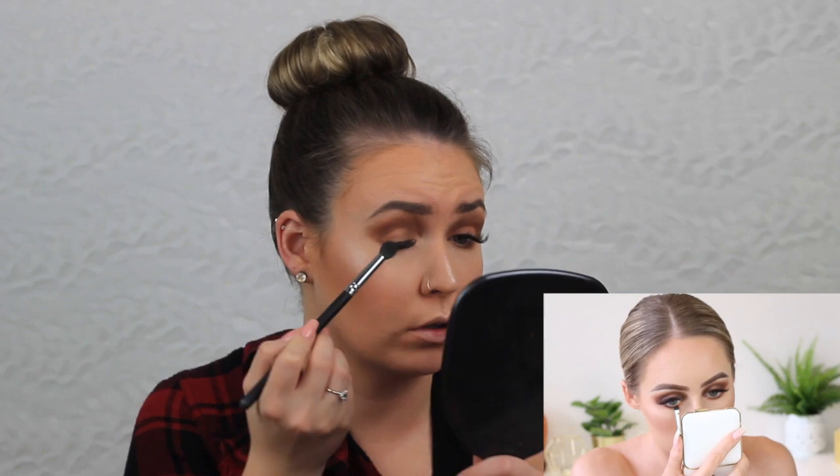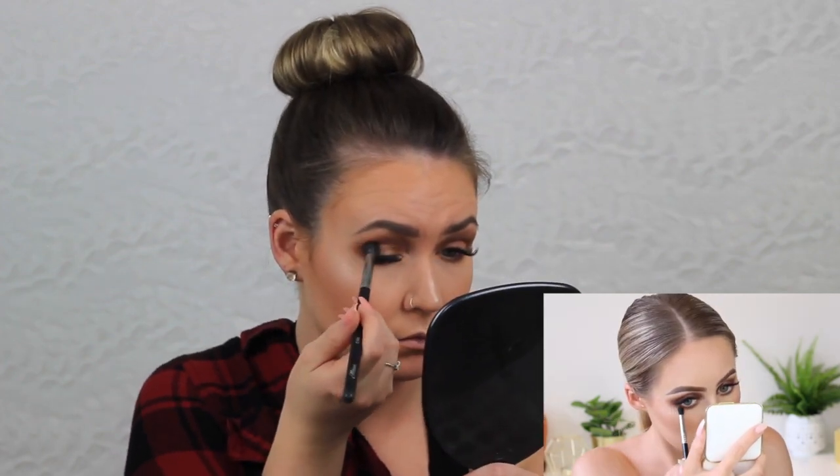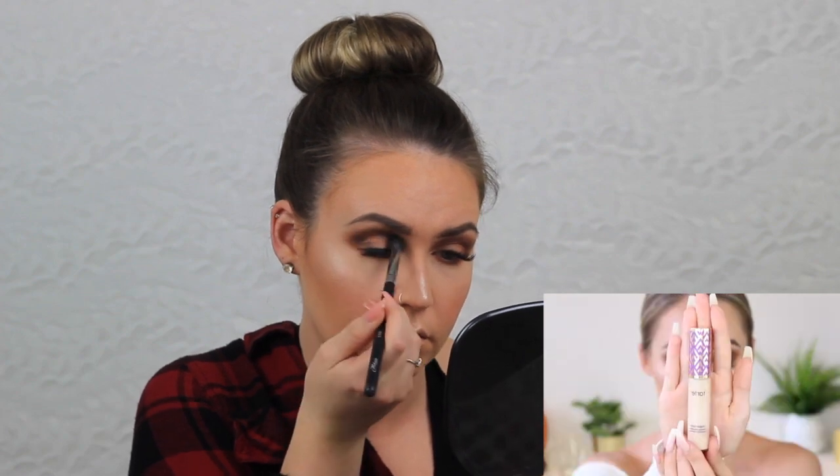Because I didn't want to go too black, but I did just want a little bit more depth. Literally, I'm taking the tiniest bit possible to create a look like this, but I'm just not very great at blending. Like, I don't even want you to see it. I've never really attempted something like this before, so I kind of just went with the motions and did what I thought was working out okay. But if you guys have an easier way to do it, definitely do that.